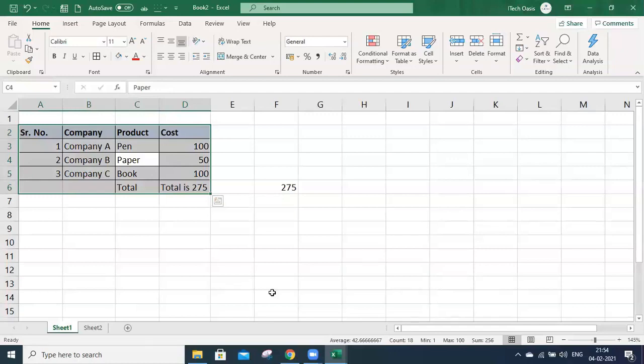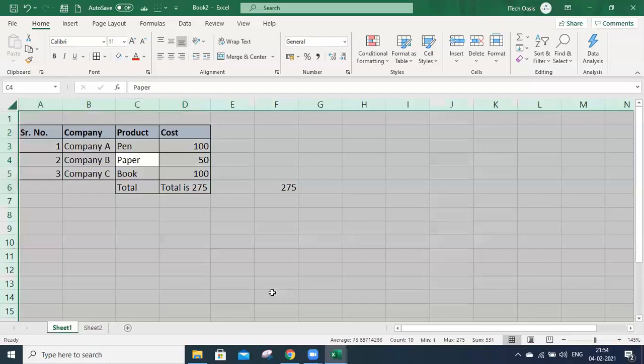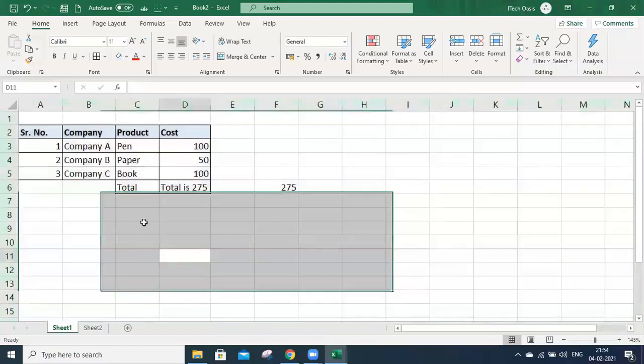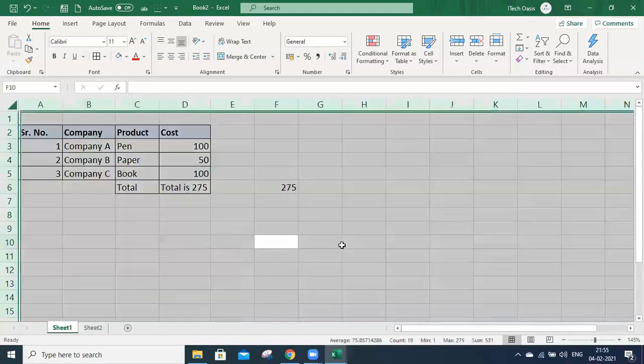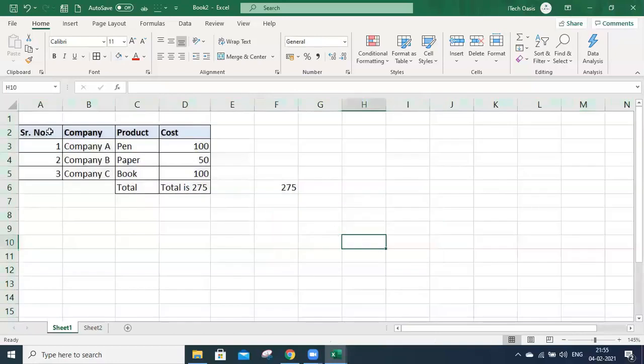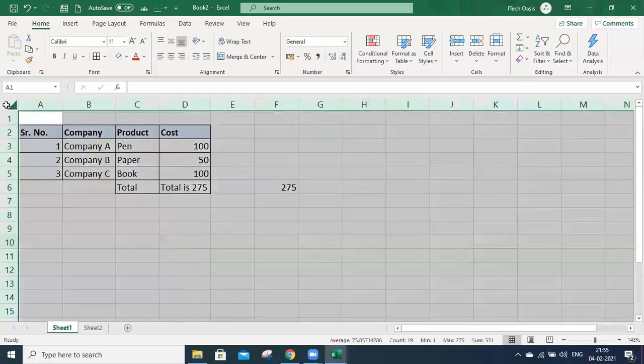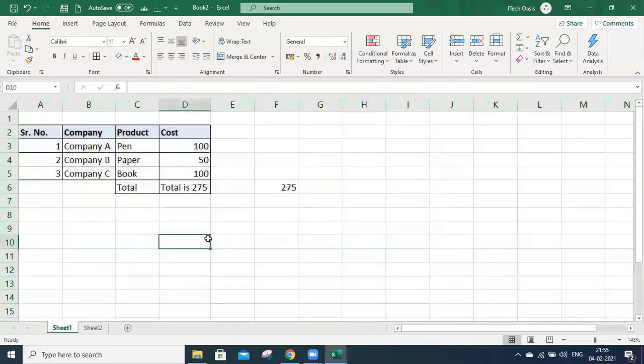You see, the entire sheet is selected, and my original selection was here in the cell. So you can select the entire sheet this way too, but on a blank cell, one Control A is enough, or else use this option. This is all about cell selection.